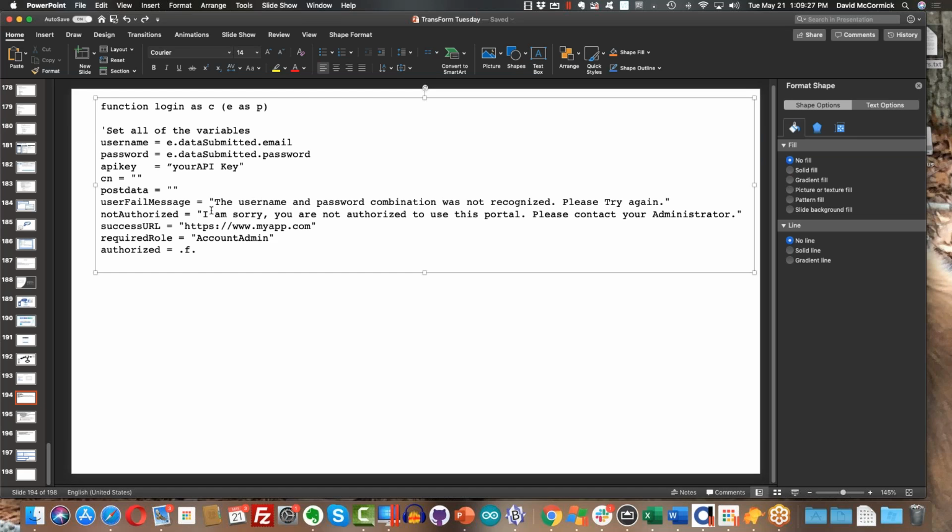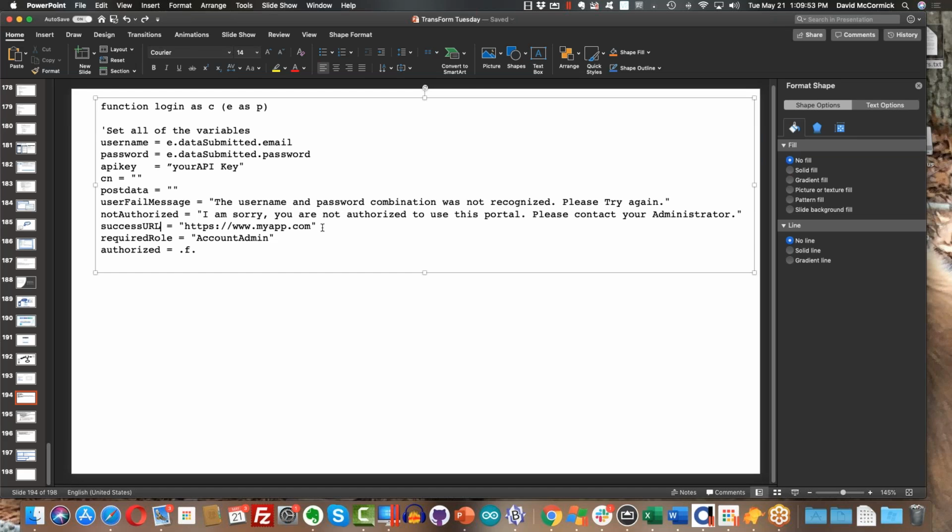But there's another type of failure that can occur, and that's if they don't have the role. We haven't set up the role for them properly in TransForm Central. So their username and password is perfectly good, but they don't have the role that they need in order to access this. So we just say, "I'm sorry, you're not authorized to use this portal. Please contact your administrator."